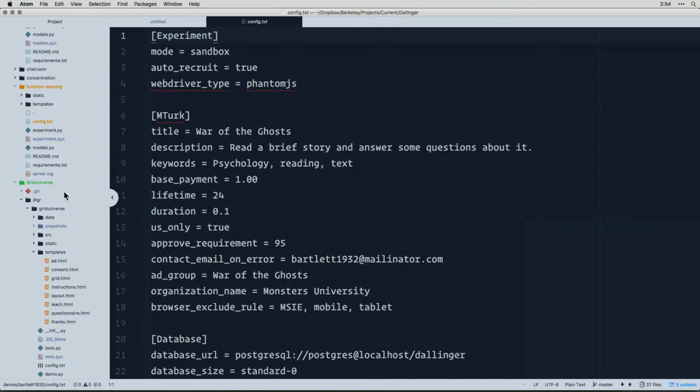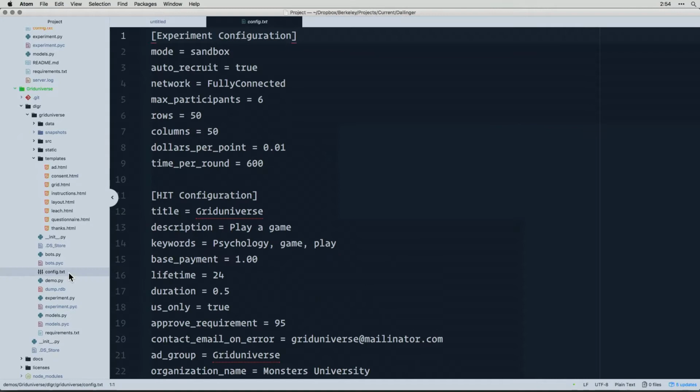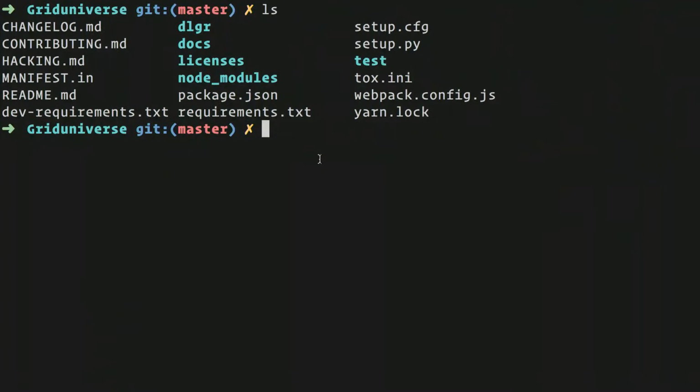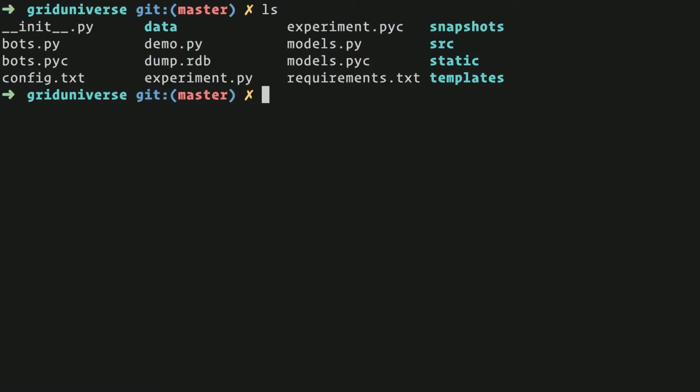So I am going to show you the configuration file for the grid universe just to make sure I am recruiting the right number of people. I'm going to set the number of participants to 1, that's just me. I'll make the game short. This is the length of the game in seconds, so I'll make it short so that I don't have to sit here playing for a long time. And now I'll just run it to show you what it looks like. I'm going to move over to the correct directory. Here I am inside the experiment directory. It has that config file. And I'll run the exact same thing, which is Dallinger debug, and I wanted to just print lots of debugging information. And you'll see it goes through exactly the same process.